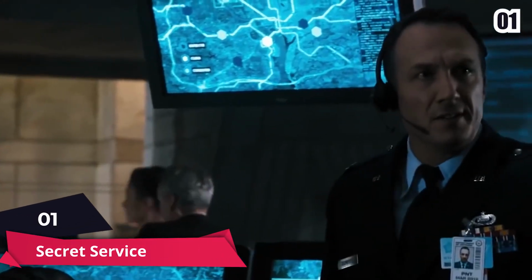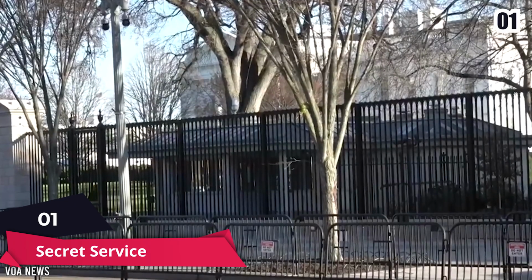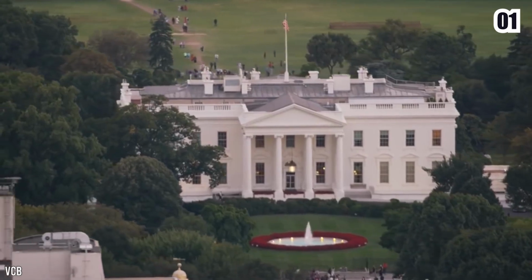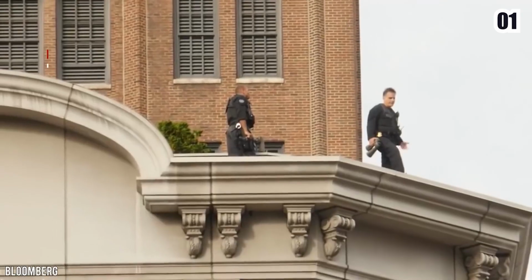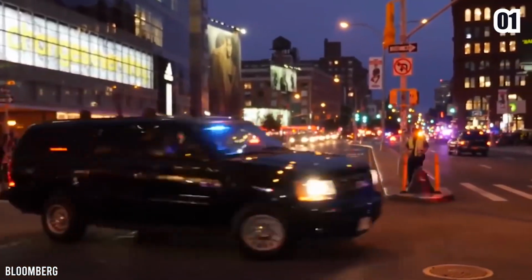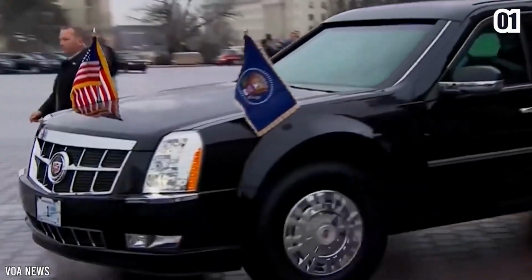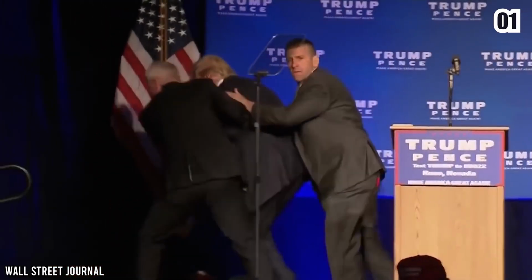Number 1, Secret Service. Since there have been 30 known attacks on his life, 4 of which were successful, the leader of the free world must always be protected. Armed guards and motion-sensitive cameras were insufficient, so these crazy security features were implemented. Presidents are the most powerful people in the world, and they live in the White House with their families. This is why, in order to maintain continuous armed security and dependence on alert and vigilant security service, the White House is protected by 1,400 officers who have the benefit of not only receiving a free uniform, but also non-obstructive authority both within and outside the White House.